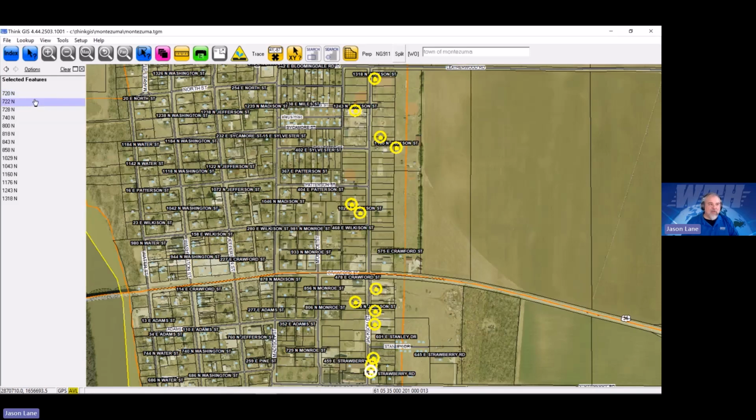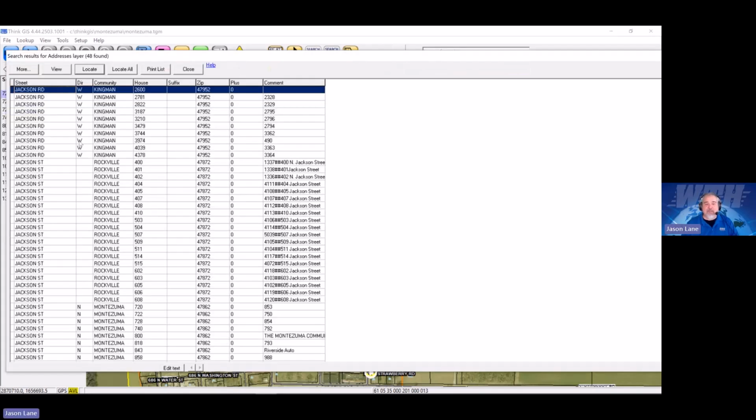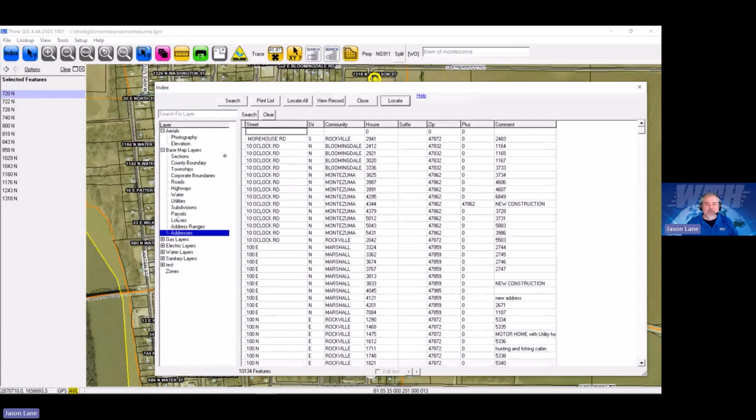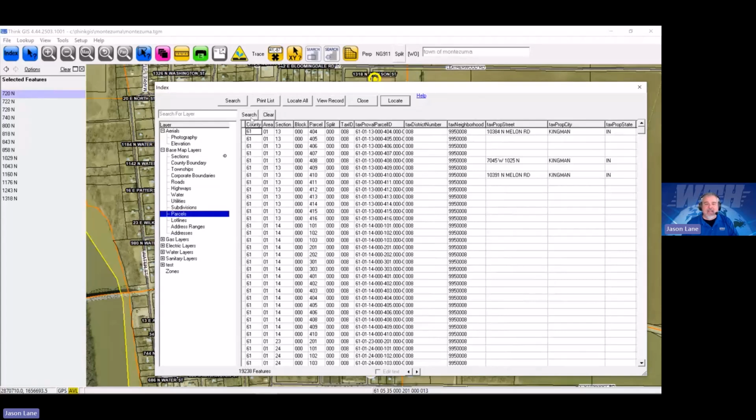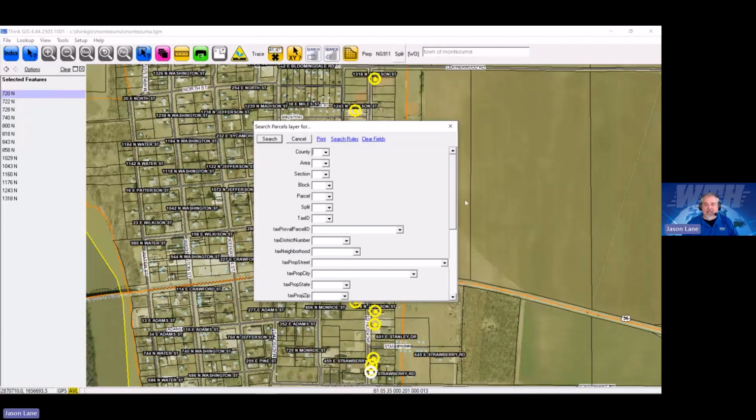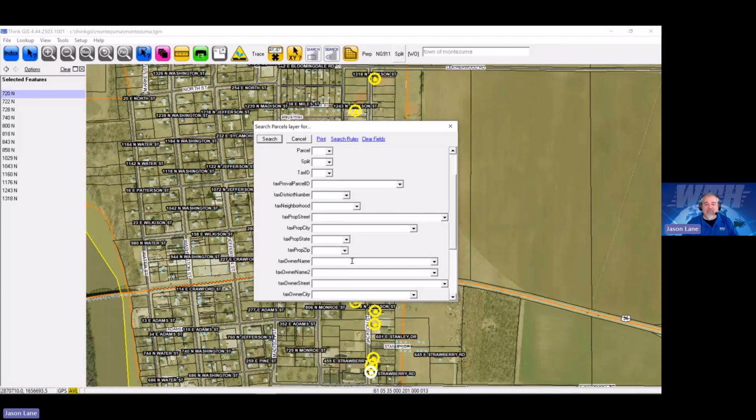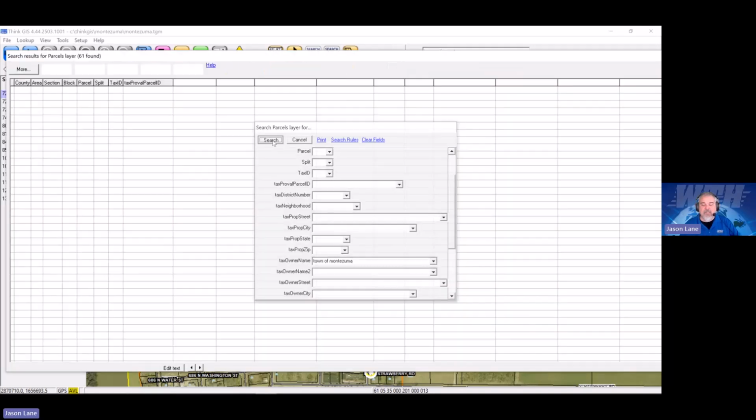We can also search for parcels. So if I hit close, I could do a search on parcels. Bring that up, and any of the fields. So again, like we did before, town of Montezuma, search.